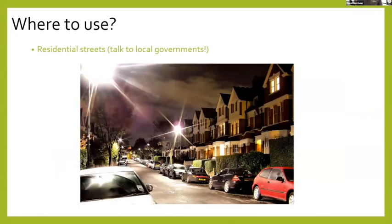On residential streets, you could start talking to local governments. I know that a couple of our customers have. Again, a lot of local government roadway rules require that you have proper light levels every single night of the year. With off-grid only, a lot of local or state governments may be leery to adopt solar lighting technology because you can't guarantee that. With hybrid, now you can. You know that you're going to be able to maintain light levels every single night of the year, no matter what the weather conditions are.